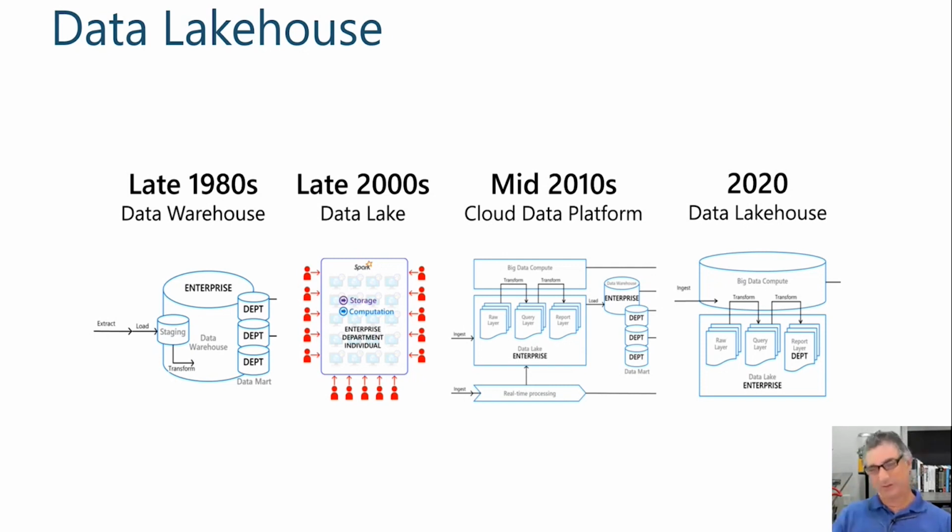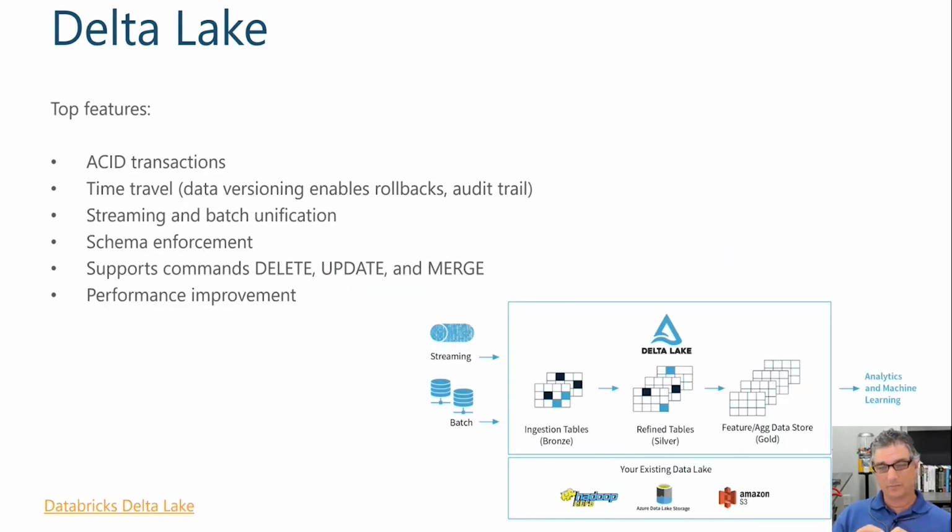Yes, we are. What's different now compared to the original data lake is this thing called Delta Lake. This is a software layer on top of data. It's not its own storage, but rather enhances a data lake by giving it features that you see in a relational database. Things like ACID transactions, time travel, where you can do versioning of the data as it goes in there and allows you to do an audit trail or roll the data back. It allows you to do streaming and batch unification very easily using the same technology. It enforces schemas, so you can't have somebody put a file in your folder that has a different schema and just blow everything up.